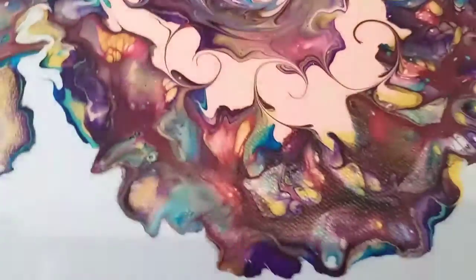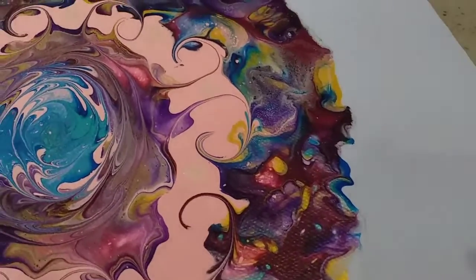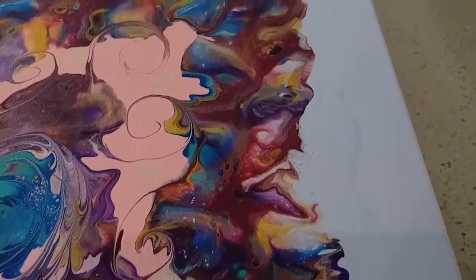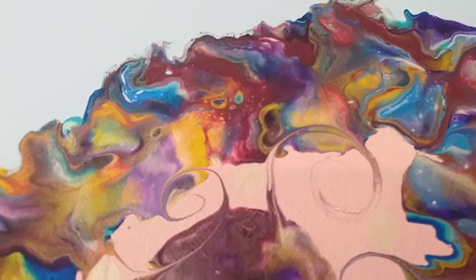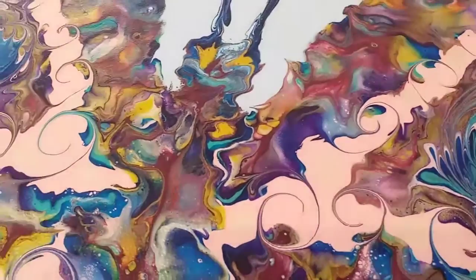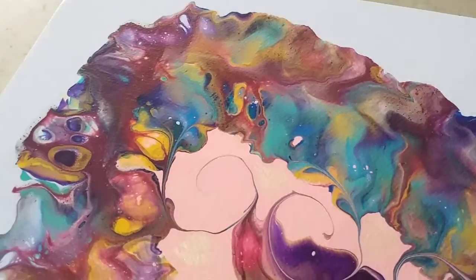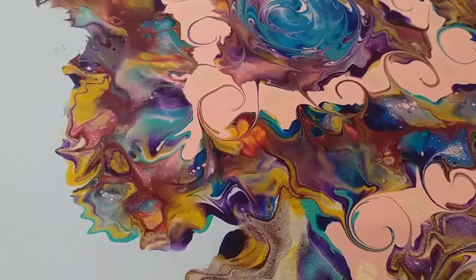So the edge has dried really nicely. I think my only comment is that it looks quite dark now, because obviously the colours that I put down, as they dry, they do darken. So I think if I do this again, I would probably take out some of the darks. If you think I had 3 dark colours, the dark blue, the dark purple and the dark violet, maybe that's too much. I wanted the contrast between the colours and the background, which I've got, but I think it might be a bit too dark. So just in hindsight, I think that's maybe what I would do differently next time.